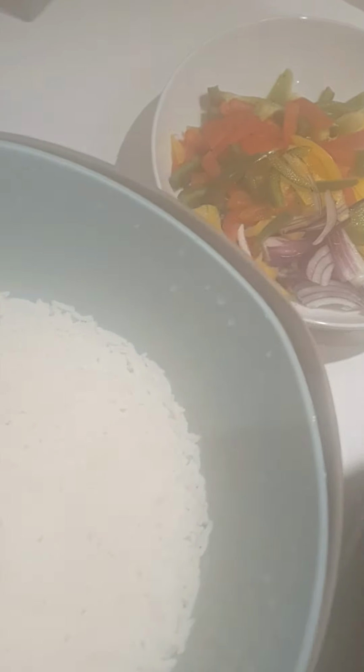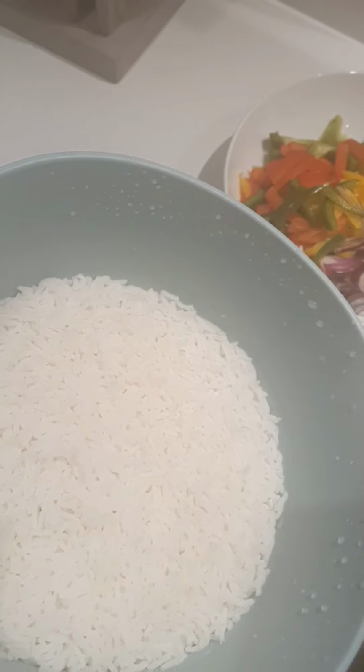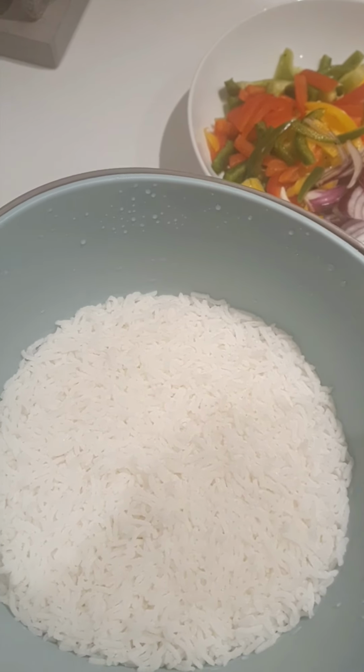In the meantime, we have our rice. Our rice is all strained and it's ready to go. We're just letting all the excess water drip off the rice, because we need our rice nice and dry for when we're going to do the egg fried rice. We're making good progress now and everything is starting to come together.